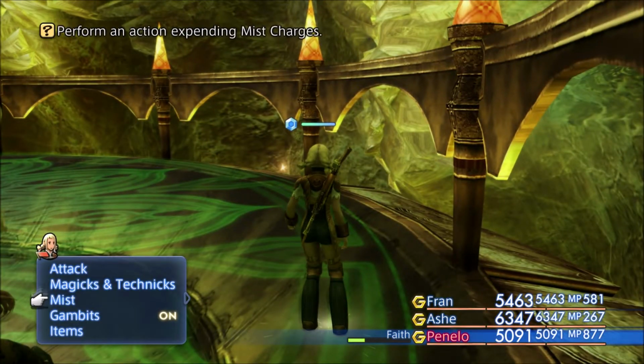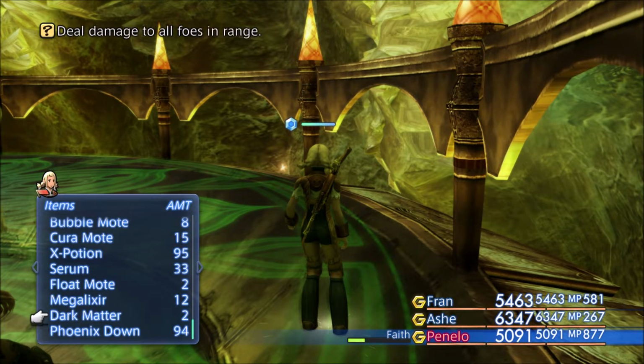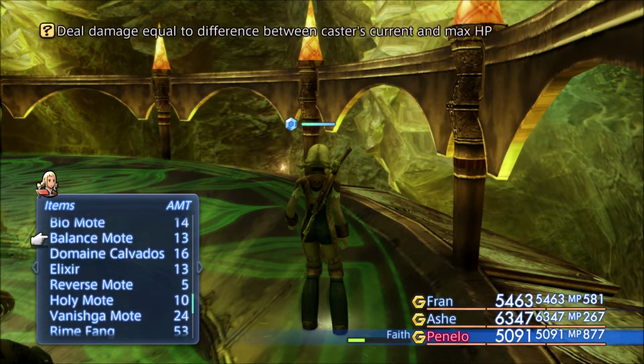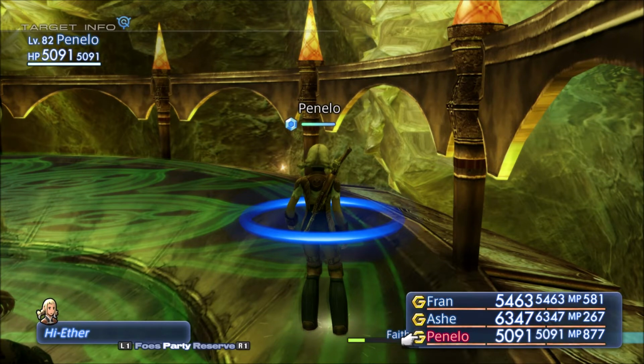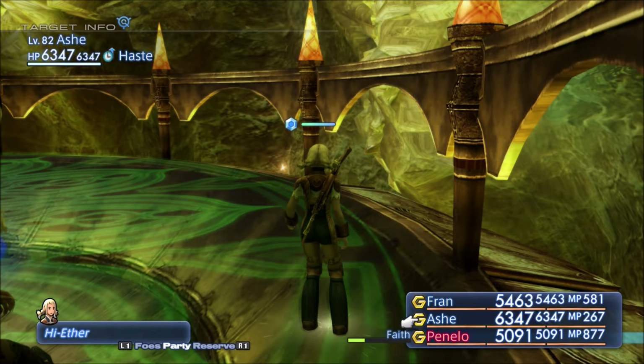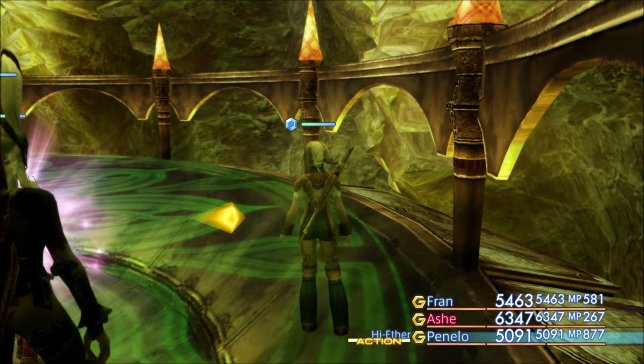Not bad. I don't think we're going to make it through. Oh, I got 29 regular ethers. I've got high ethers down here somewhere. 99 of them. We'll give one to Ash.